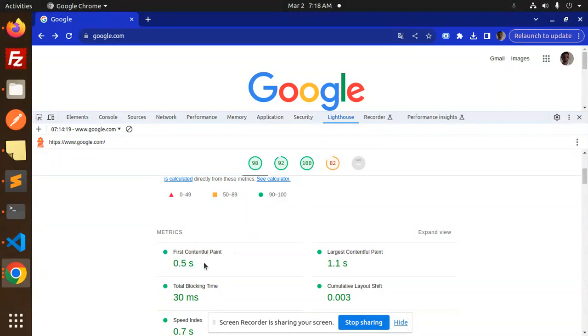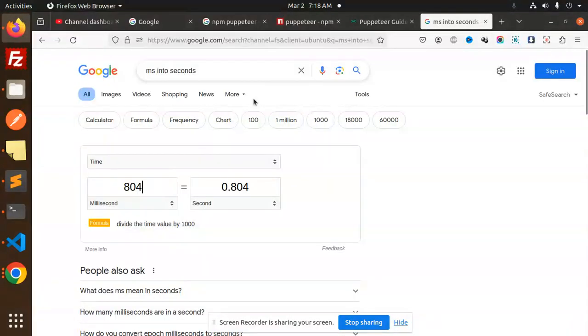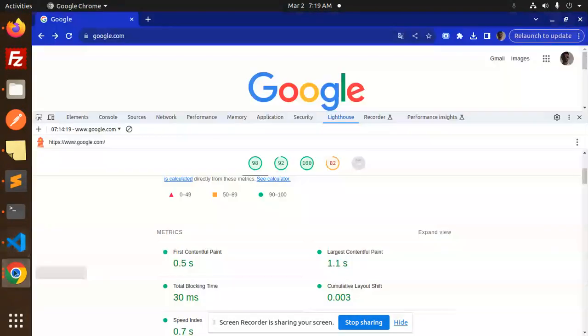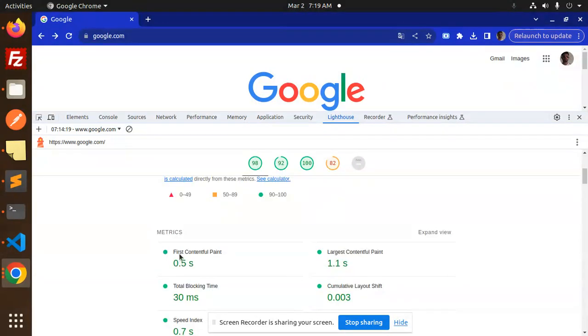Okay, so I think largest contentful paint is 1.1 seconds. Currently you can see that we have largest contentful paint of 4.83 in milliseconds, and here it is in seconds, which is 0.4. And here in the browser, the first contentful paint is 0.5, and I get 0.4.